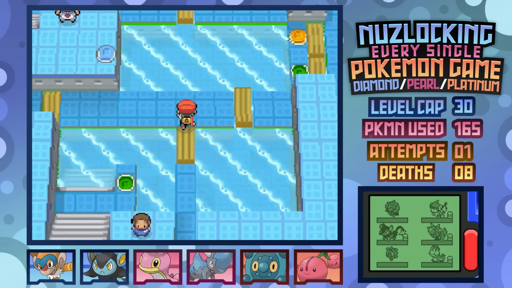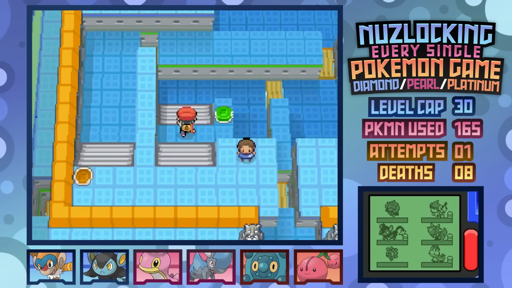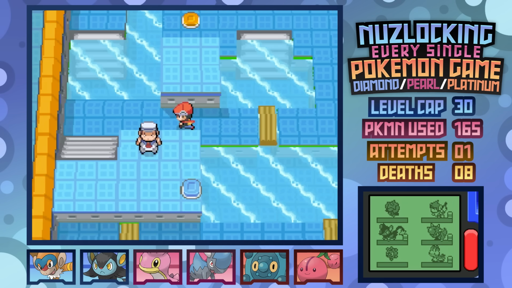Now with the EV training of these 3, I think it's pretty safe to say that Rampardos is attack and speed, Bronzor is defense and special defense, and Cherubi is special attack and speed.